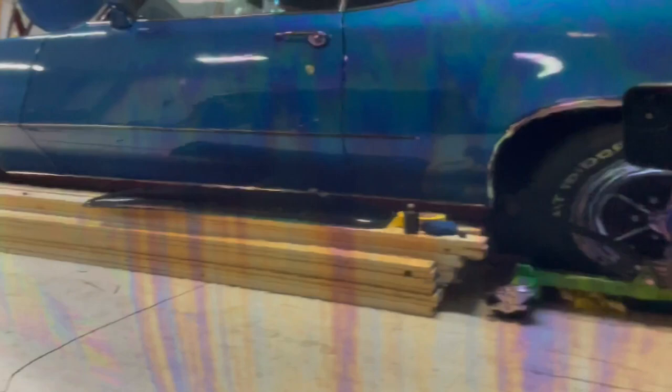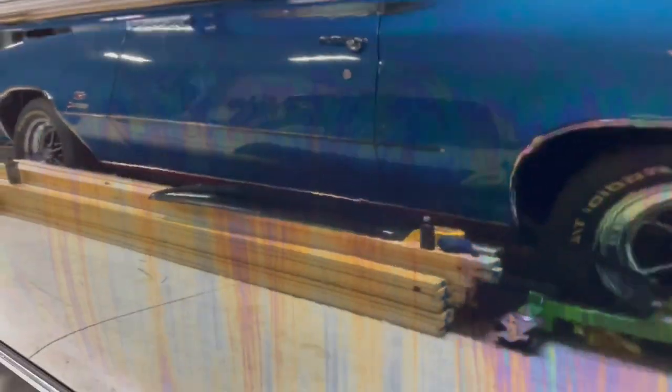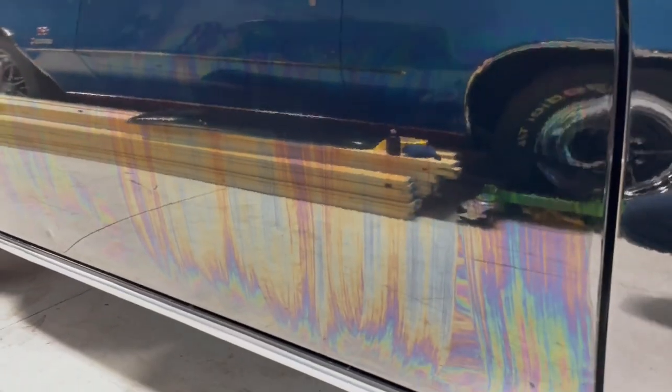Look, my rainbows. That's what that ceramic looks like going on. And you just buff it off.